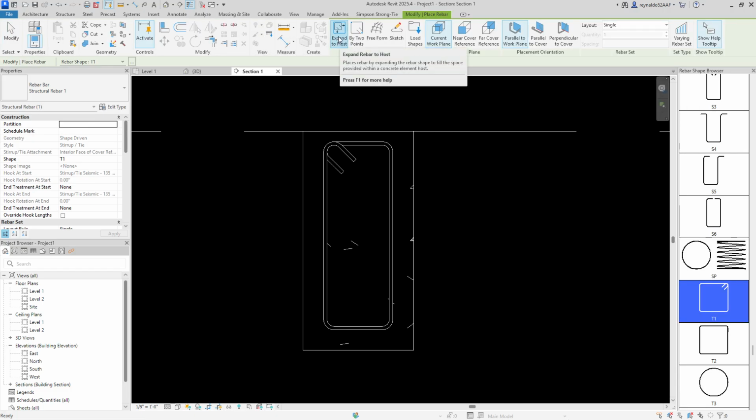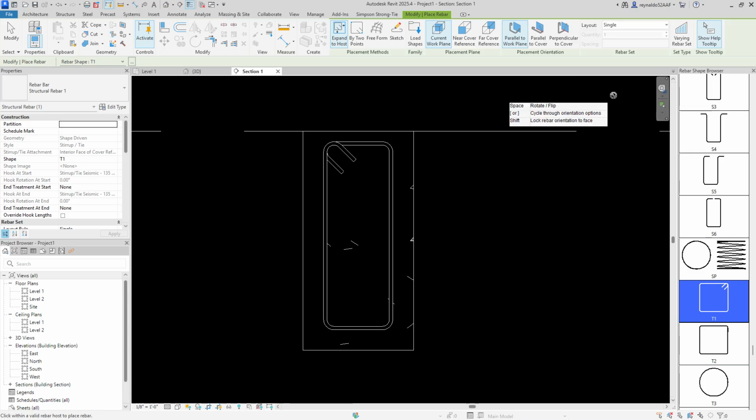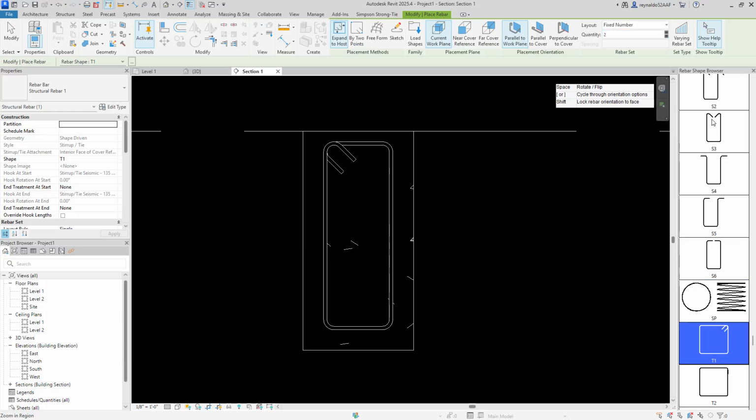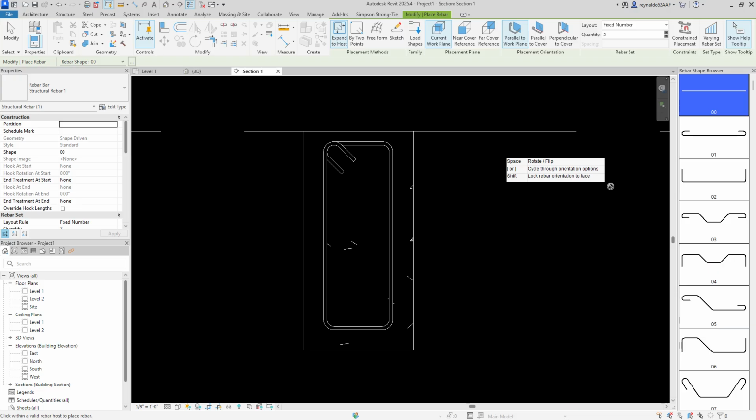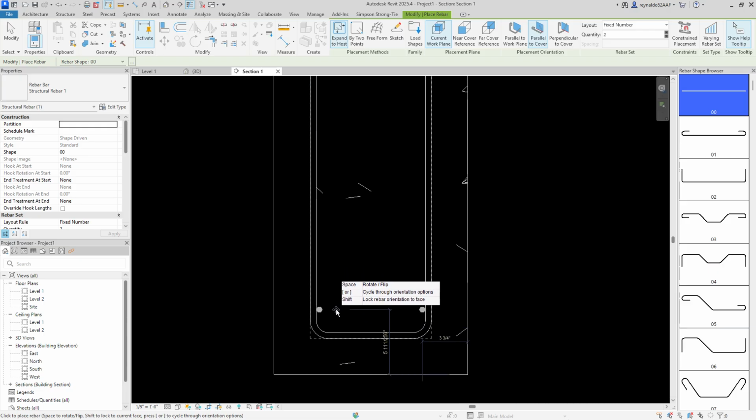I want to expand it, but this time I want to choose a fixed number, and I want it to be 2 on the bottom, 2 on top. So I will scroll all the way up again, and this time I'll choose the individual rebar. I want it to be parallel to the cover, so that's facing me. And once you set it in here, since we pre-selected 2 fixed, automatically it sets them right at the edge of our rebar, just like that.